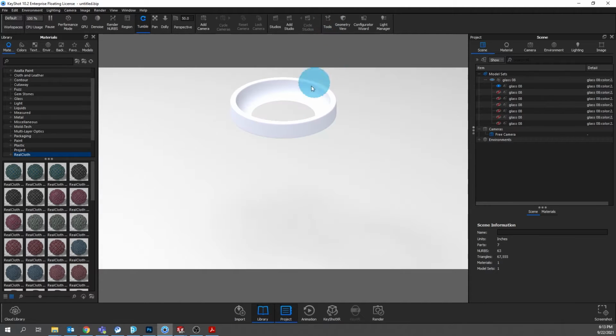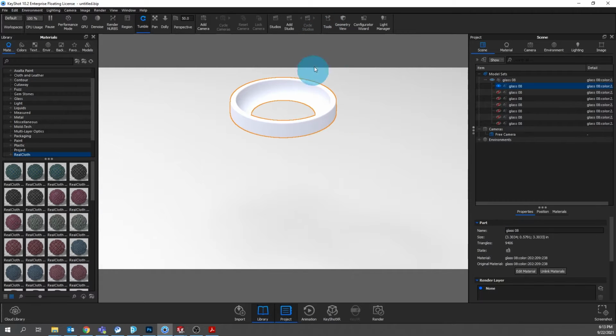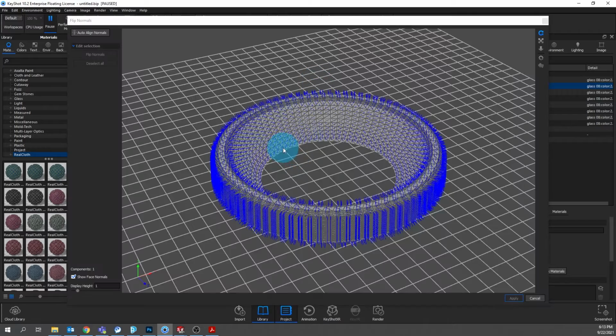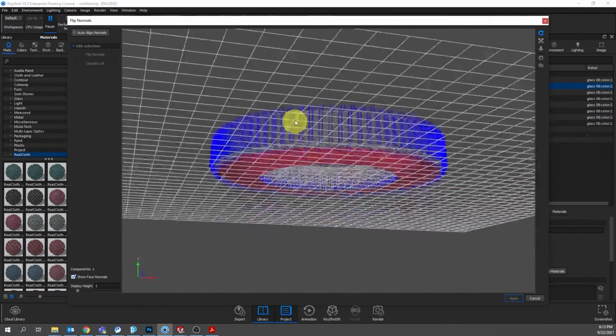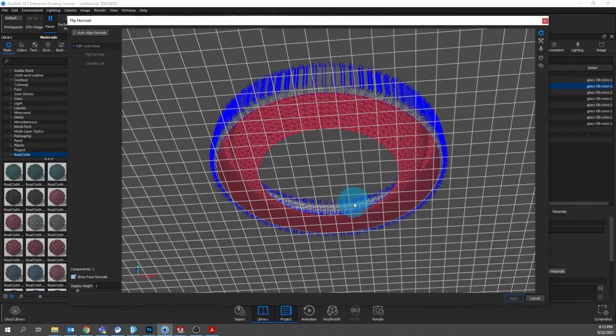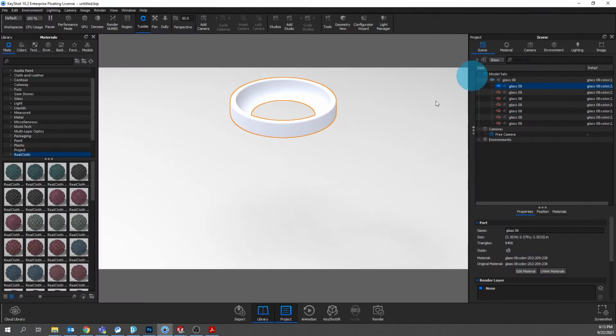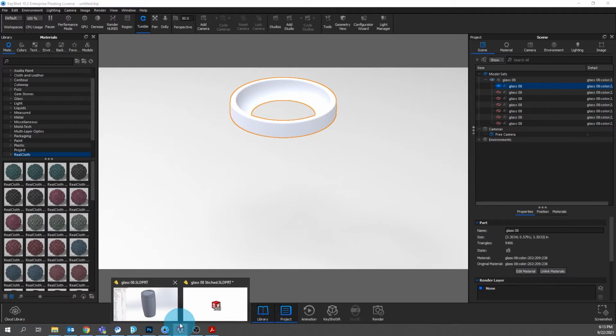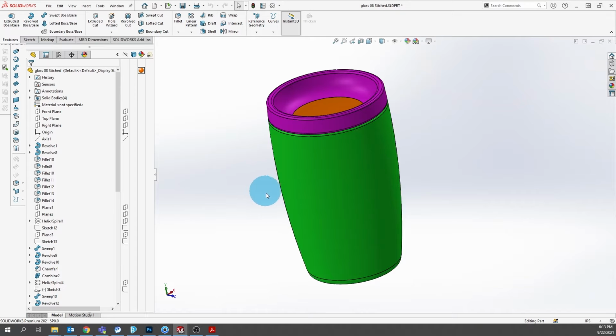To check this, let's select the part and then go into Tools, Flip Normals. And we can see that on the top, this is the outside of the triangles. And if we look at the bottom, we can actually see the inside of this part. So we can't print this because it doesn't know where the part stops. Let's take a look at why this is. And we'll look at the SolidWorks file for this. And this could be repeated in whatever CAD program you are using.